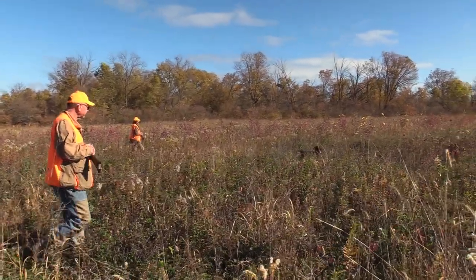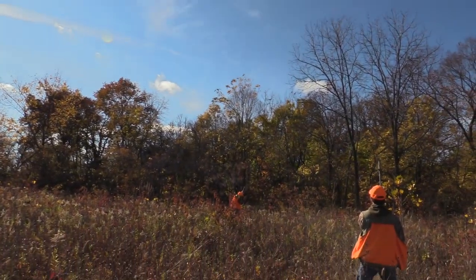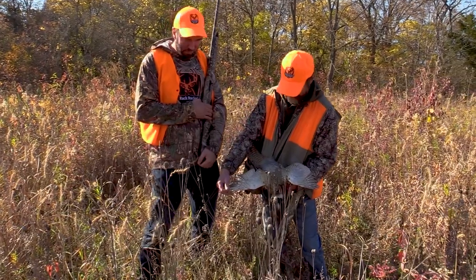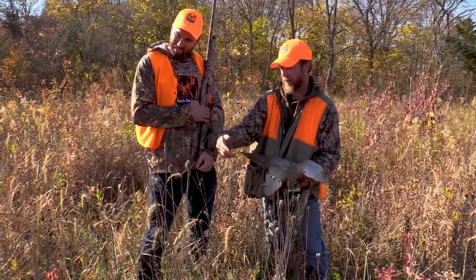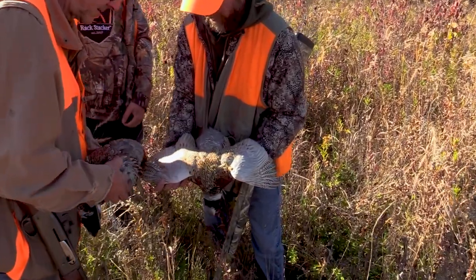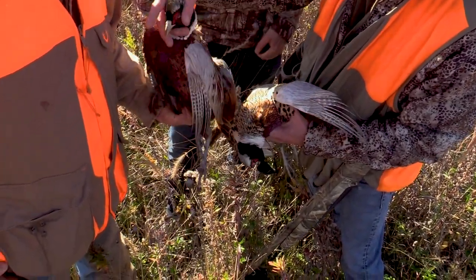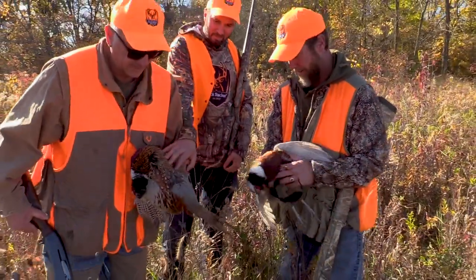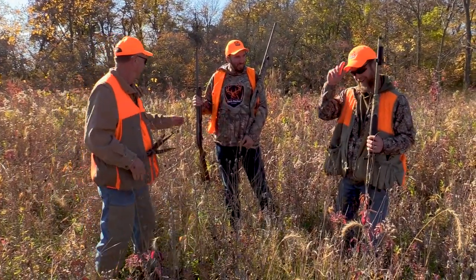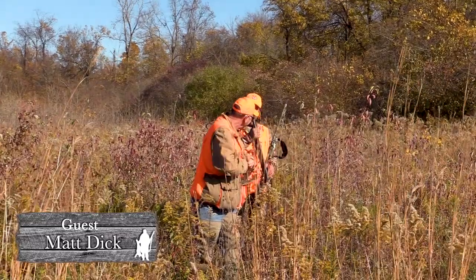Come on, Toby. Oh, here we go. That's cool. Nice. Look at the colors on its back. Did you put that one over here, Matt? You don't mind? Look at the difference in color. As soon as I see them like that, it's super cool. Big difference in color. Wow. Both cock birds. Nice birds. Congrats. Thank you. My first double, eh? Nice to see you raise the gun now. Hey, I told you I wasn't backing out anymore. Nice shot. Oh, right under your arm.